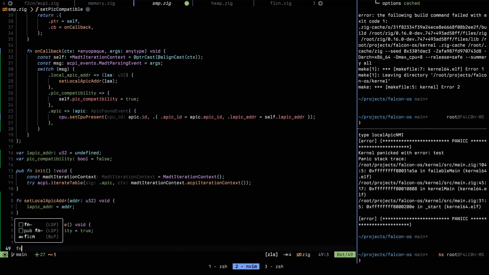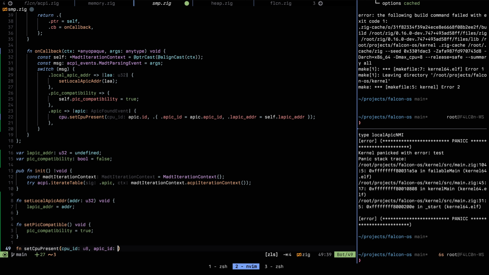And then of course here, yeah, sure. Set CPU. Sure, let's call it set CPU present. And it's going to take a CPU ID in the form of a U8, and it's going to take epic ID.